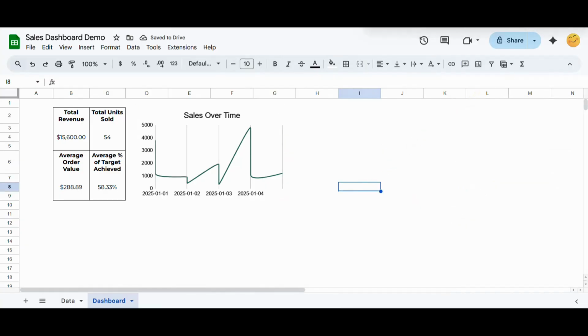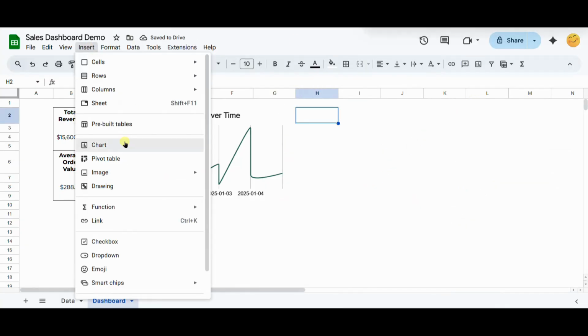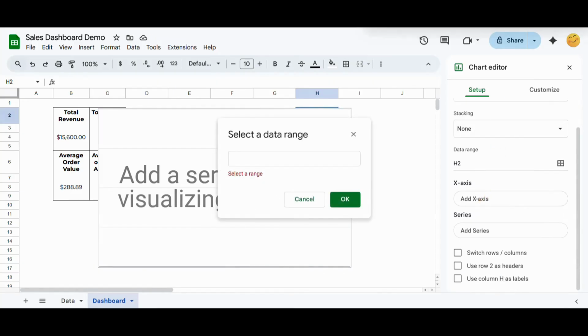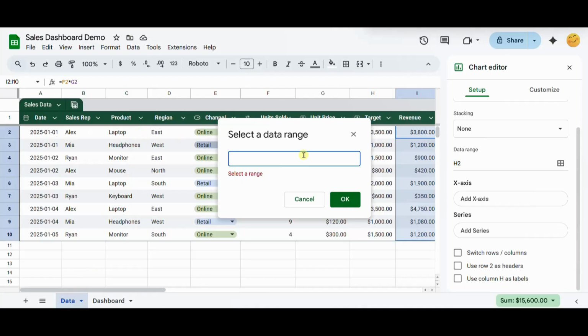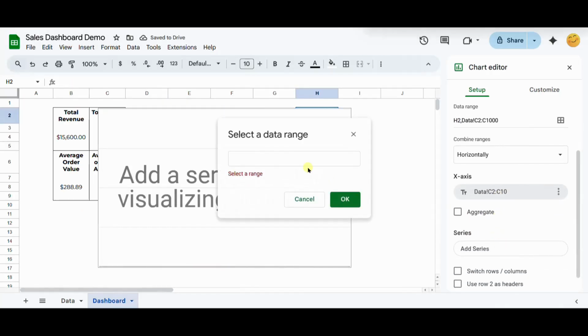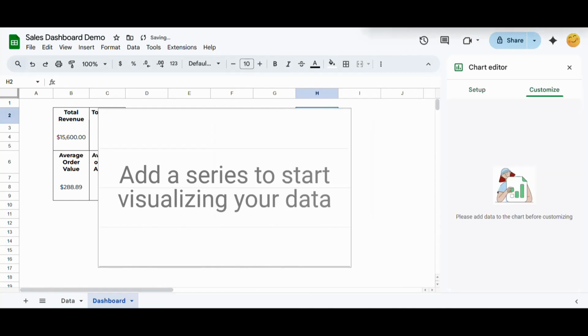Now I want to insert a column chart. I will choose Insert Chart and select Column Chart. For the x-axis, I will choose Product, which is C2:C. For the series, I will choose Revenue, which is I2:I.